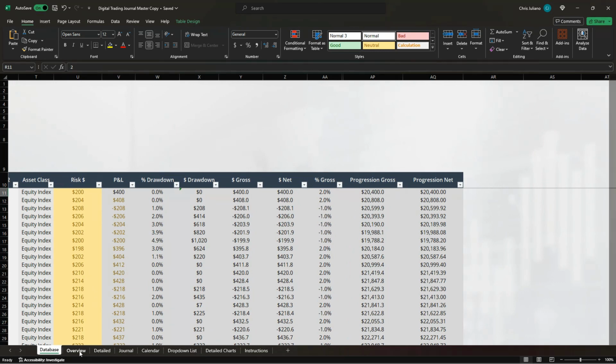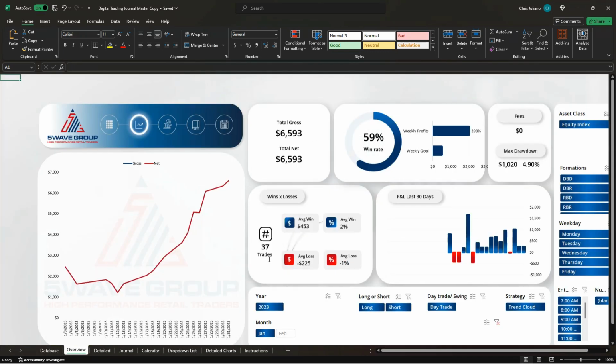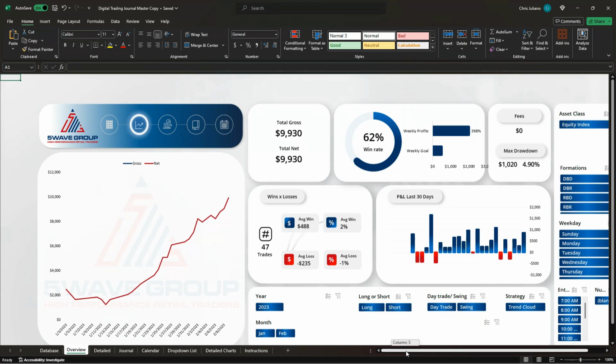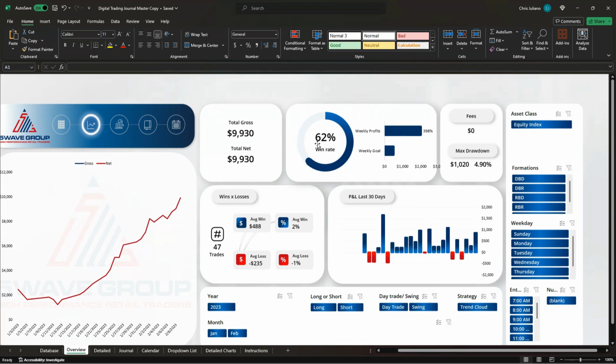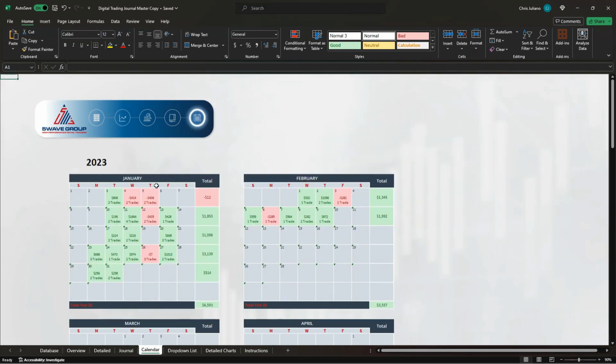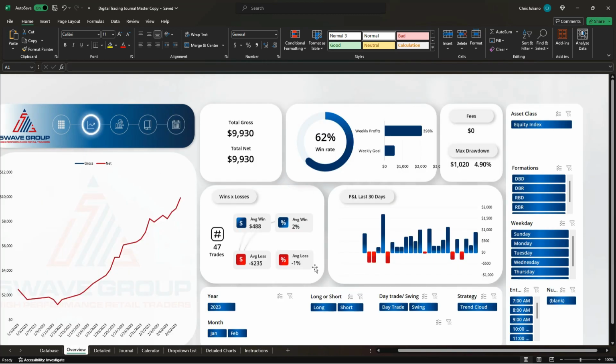So if you go over here, you've got the overview of everything. Everything was about 62% accurate within the month and a half that we tested everything. Okay, so here's January 2023, and here's 2 weeks of February 2023. All right, and you can see the results here. So it works out great. It makes money. I love it. You are going to love it too.